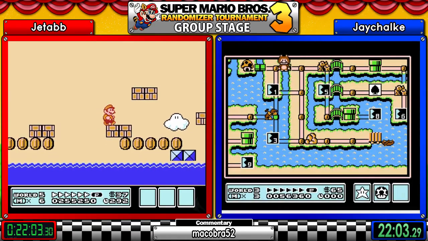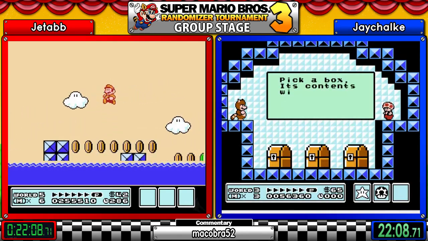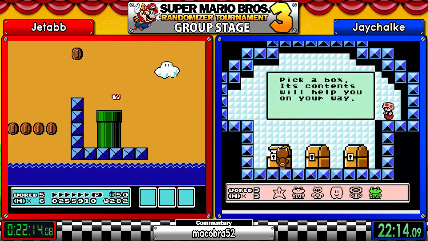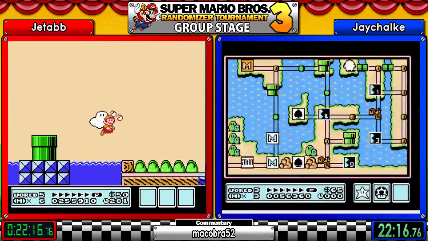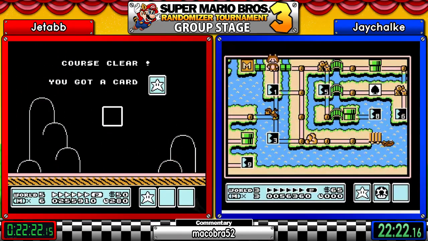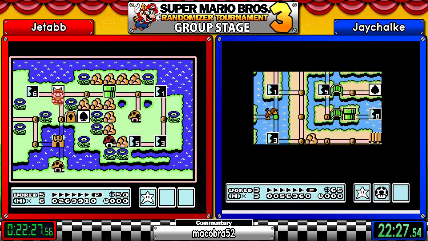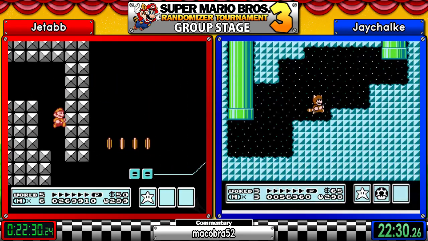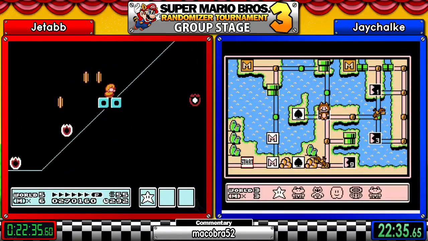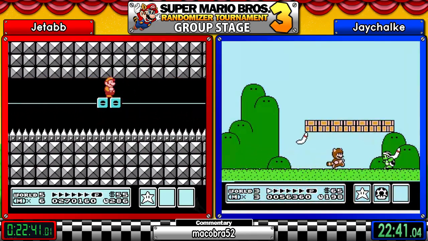Jetabb has found 3. No boss pass, unfortunately. He has moved away from his home habitat. Jaychalke is going to get another mushroom house, and it is a frog suit this time. Demo, the auto-scrollers have been turned off because no one likes them. So, with 2 exceptions, 5-9-1, the lost levels, we decided just to do away with those. Jetabb has found 6F1, and Jaychalke is trying another Hammer Brother here.